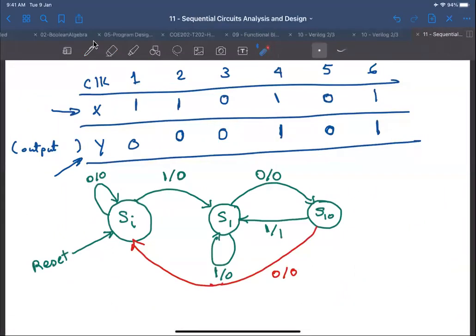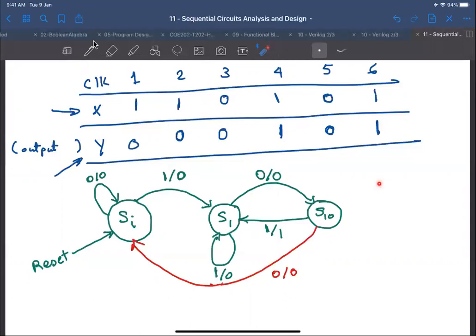So how many bits do we need for every state in order to encode them correctly? The minimum number of bits. This is the state assignment step. We have to assign our states binary values in order to proceed with the implementation of the design.